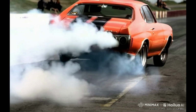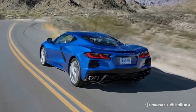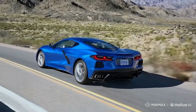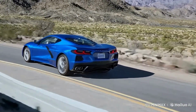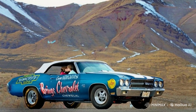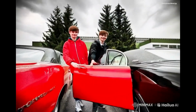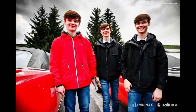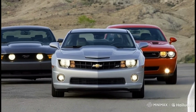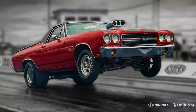And although they're not wholly suited to UK roads, muscle cars have been held in awe by plenty of motorists on this side of the pond for decades. The seeds of the muscle car may have been planted in the late 1940s, but it enjoyed its heyday in the swinging 60s through to the early 70s, when the Clean Air Act, the oil crisis, and high insurance costs in the States brought about their temporary demise.